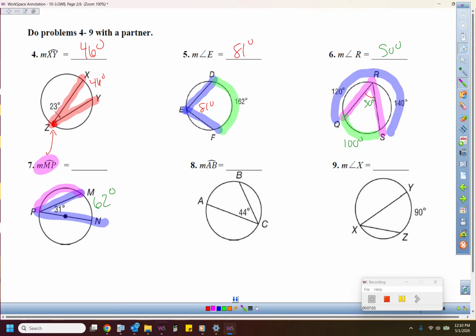And here's the secret. A circle's best friend is a diameter. Do you have any diameters in this picture? Because the diameter means that's 180 in green and that's 180 in orange, correct? And if the whole thing up here is 180 and that's 62, can't you just do 180 minus 62 to figure that out? What is that, 118? Is that right? Or is it 108? 118.